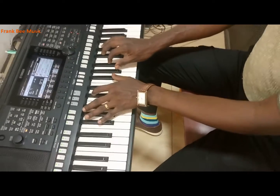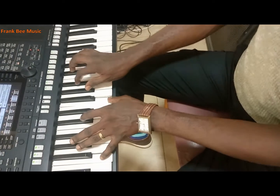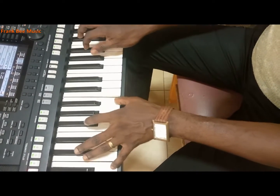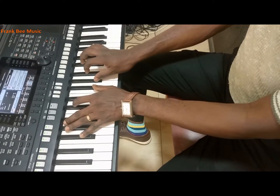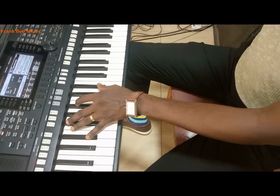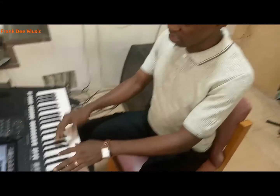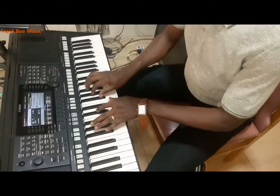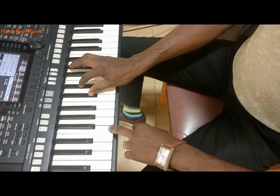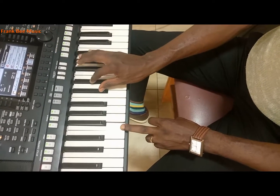So I'll play everything again. So the song starts. Da, da, da, da. Da, da, da, da. So it continues like that. It will get to a point that they will stop playing this, and then you have to be playing the chord. So you play the one chord, then you play the five chord over the seventh note. So the left hand plays F, right hand plays C sharp, E flat, and then G sharp.